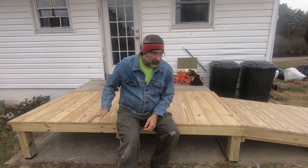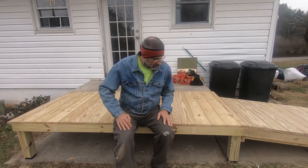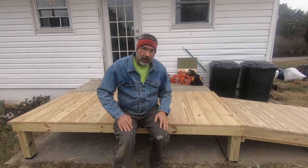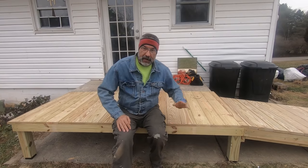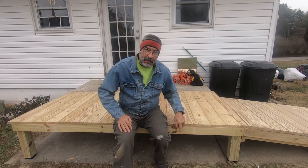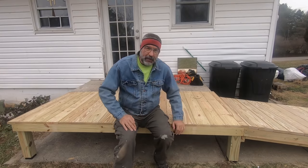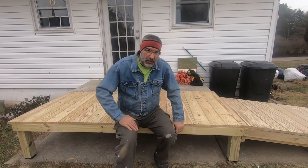Okay, so the deck and the ramp are done now. Now, as far as the railings, building code requires anything higher than 2 feet to have a railing. Under 2 feet, it doesn't need to have a railing. This is only about 18 inches there and 20 inches down there. So by the building code, it does not need a railing.